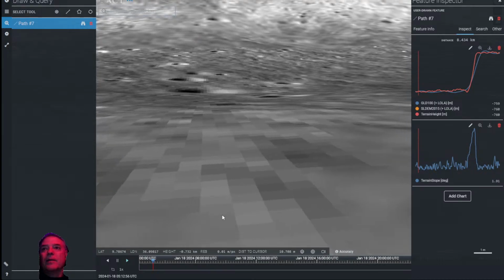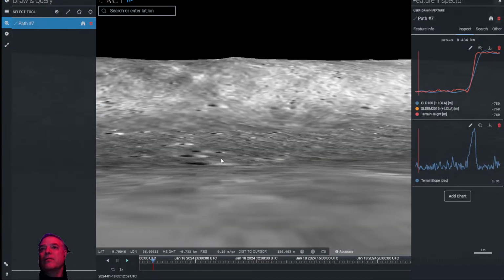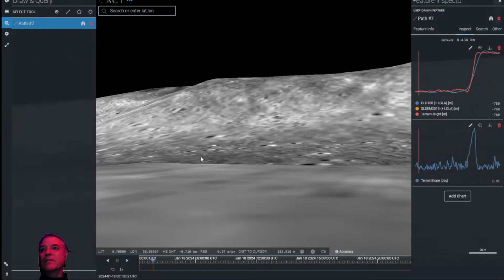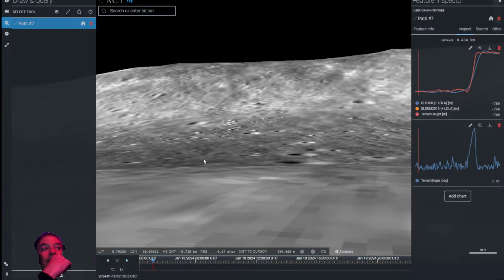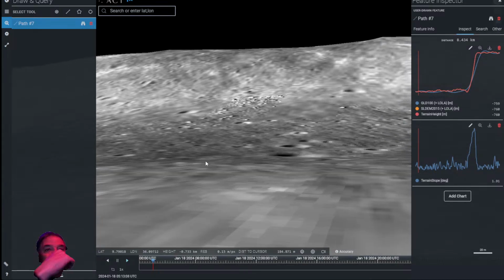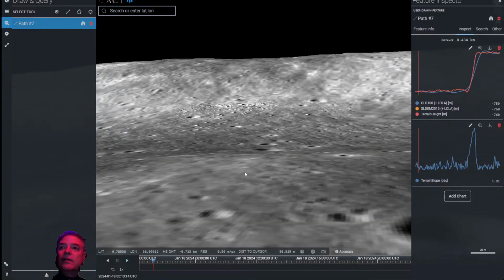Right? So it's pretty cool. It allows you to actually see from a very, very different perspective what something that you can barely see in the telescope looks like up close. See that? So this is all well and good.